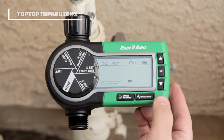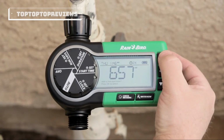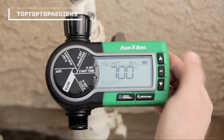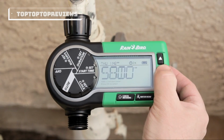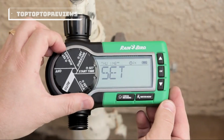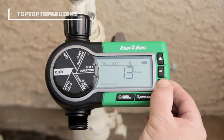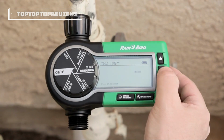If you want to have a second start time, you can tell it OK and pick a time a little bit later to allow for the water to soak in. Next, we'll set the watering duration, how long you want it to run, and press OK when you're done.